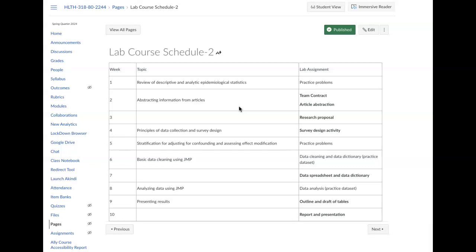You're going to send that survey out to everybody in the class. You're going to collect that data. You're going to then analyze that data in statistical software. You'll interpret the results and you'll write up a paper that presents all of those results and the work that you've done. And then you're also going to have an oral presentation that you will record, and then we will all watch during the week 10 lecture.